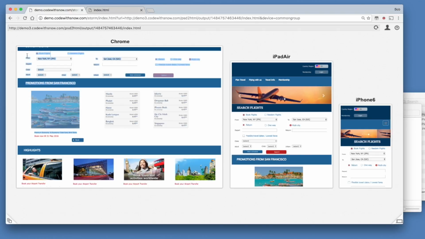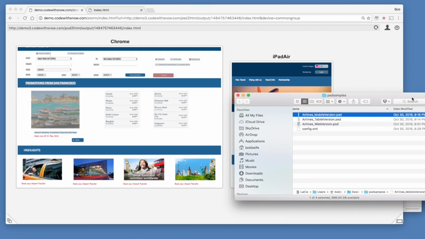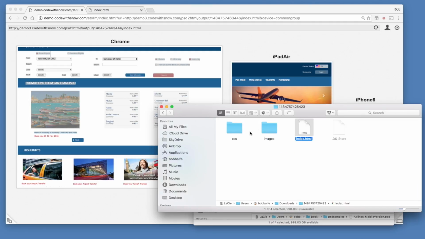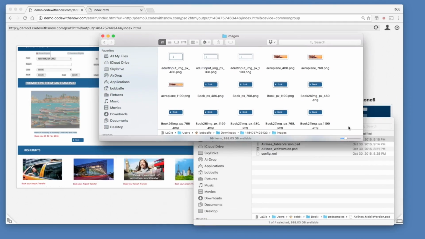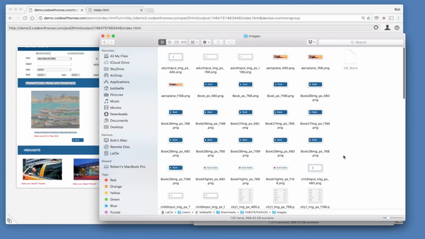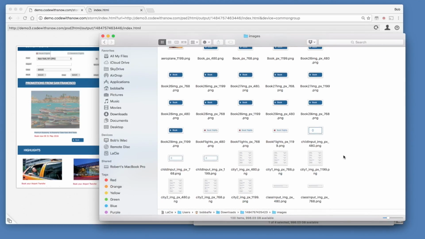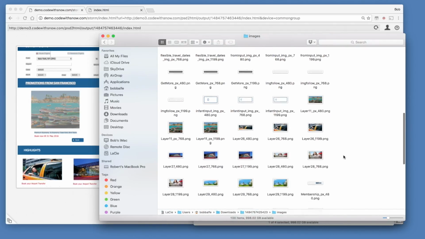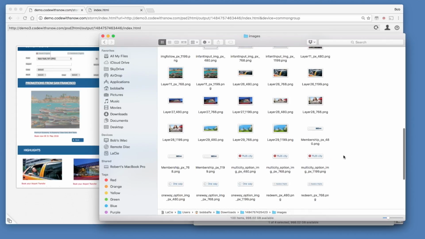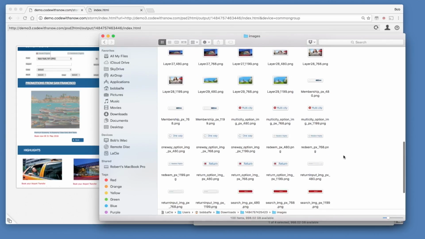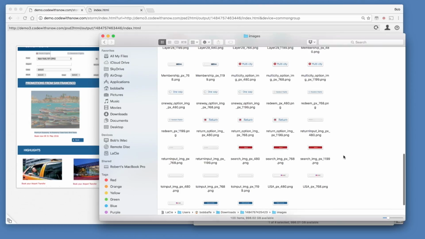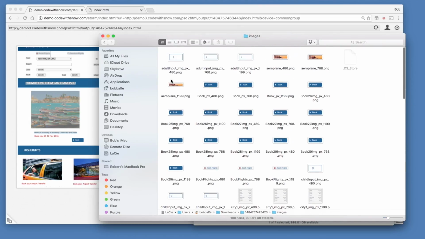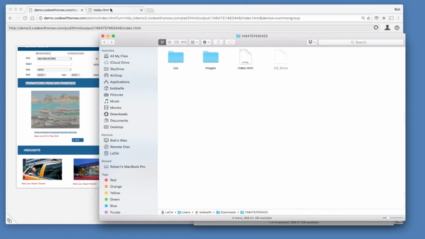So you can see I could select the different artifacts. So some of the stuff does come across as images, and you can actually look at that inside of the download folder, what ends up being images and what not. But that's what the configuration file allows you to do. It allows you to be as granular as you want, and it breaks up the PSD into all of the little components that were used to create the PSD to give you a head start with a responsive design.